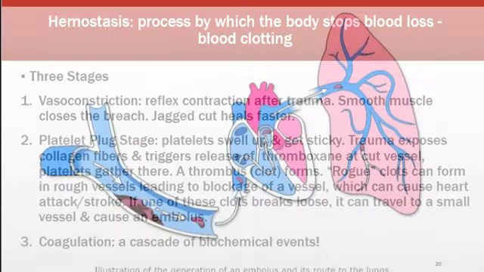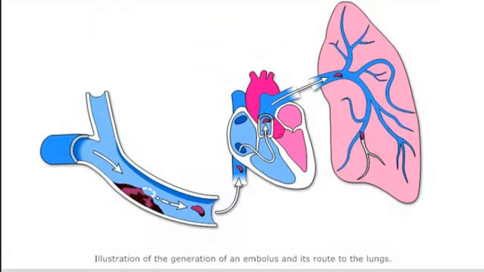All right. This is an embolus right here. We have, see the roughness on the inside of my vessel right here. Then platelets kind of cover it up. They're thinking it's some sort of cut or something. They cover it up, and then some of those platelets will break off as a clot. So that's just like some blood cells that have been surrounded by platelets, if you will.